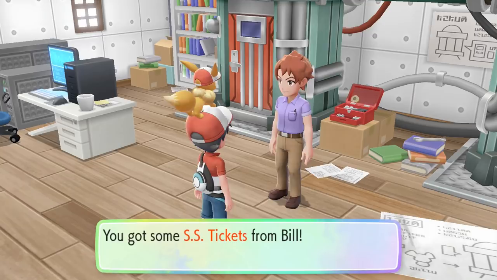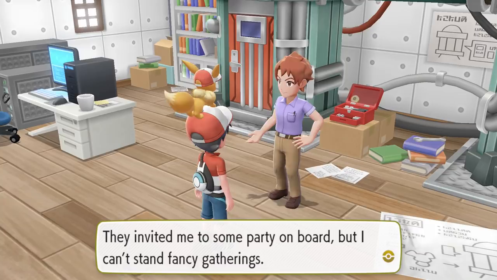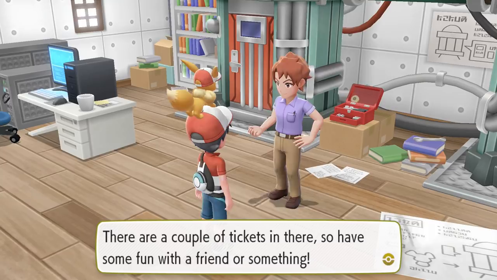So that's why we needed to come here. That cruise ship, the S.S. Anne, pulls into port in Vermilion City. They invited me to some party on board, but I can't stand fancy gatherings. Why don't you go instead of me? There are a couple of tickets in there, so have fun with a friend or something.